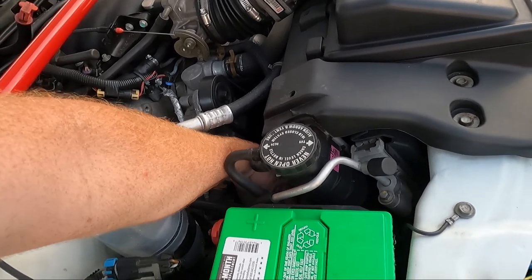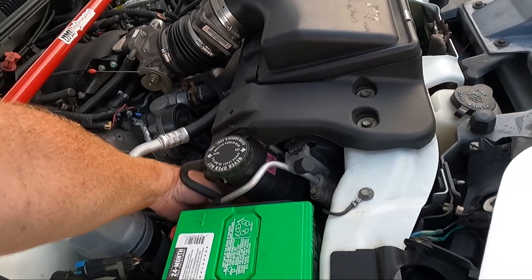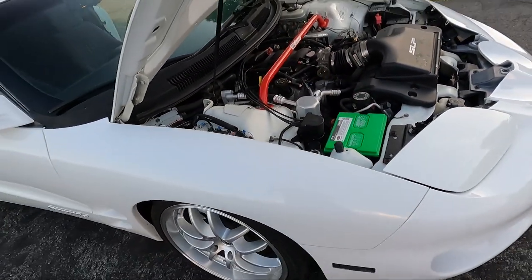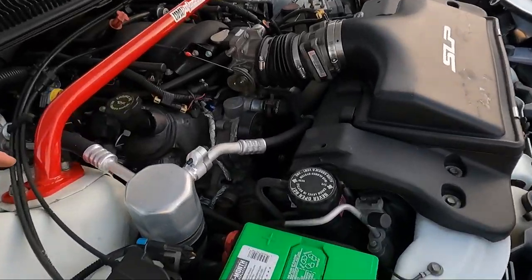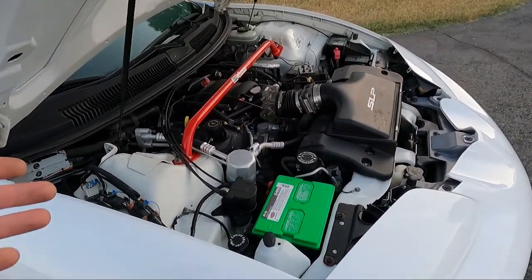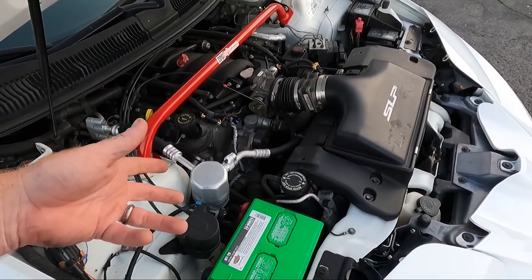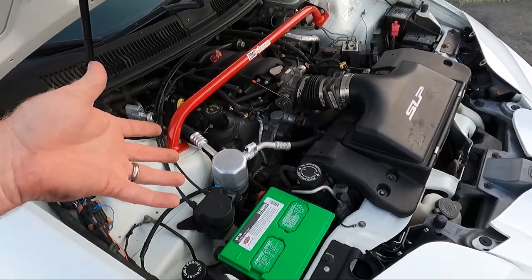What I'm going to do to eliminate that light is just reach down there and unplug it, just like it was before. I know that's not normally how I fix things on this channel, but if GM thinks they don't need it on the newer models, why do we need it on the older ones? I just don't think it's worth spending 30 bucks on a new sensor — it's a common issue that they go bad, and some have even been bad out of the box.